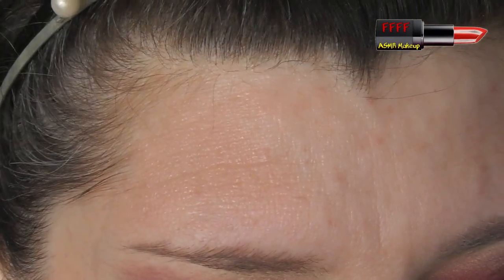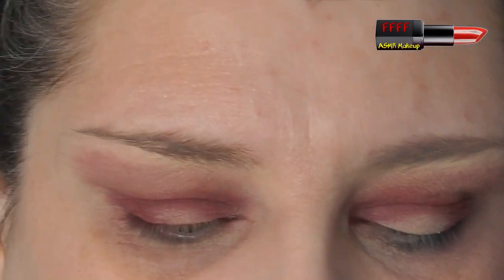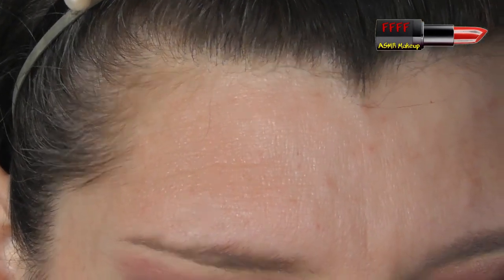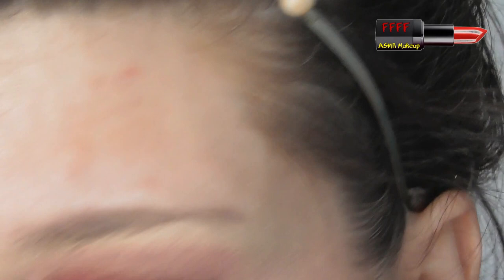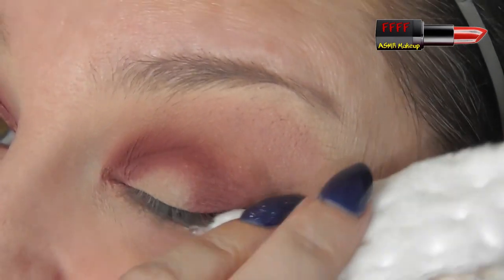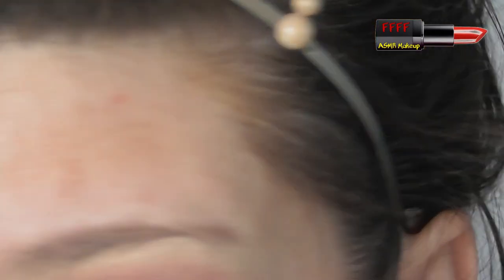With the Huda palette that dupes this one and with this palette, the shimmers do work best using your finger. However, if you've got nails like me, you do not want to be sticking your finger anywhere near your eyes - especially when you only see with one of them already. Being a red it will stain, so if you've got any bits like that, it's always best to get them off.